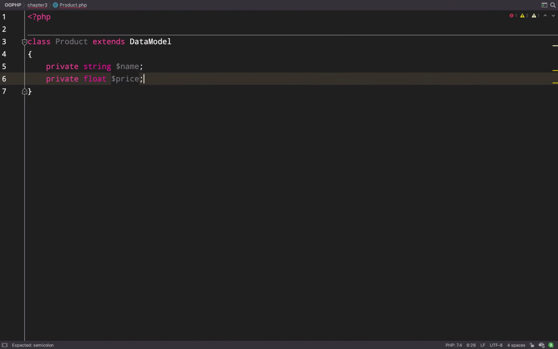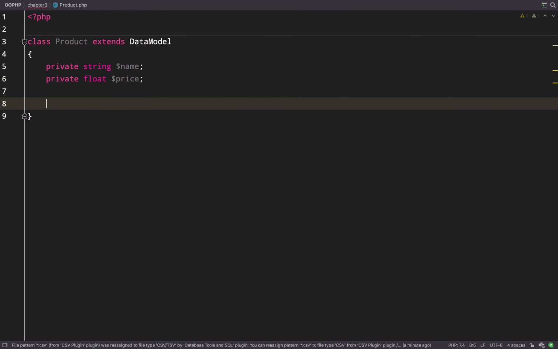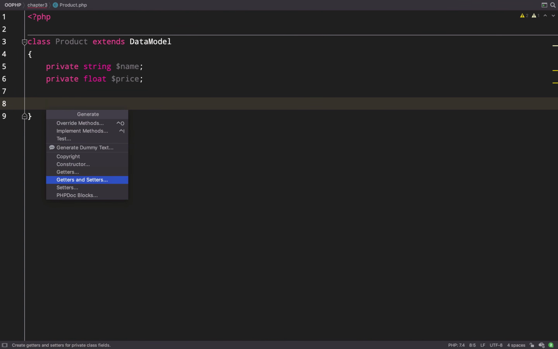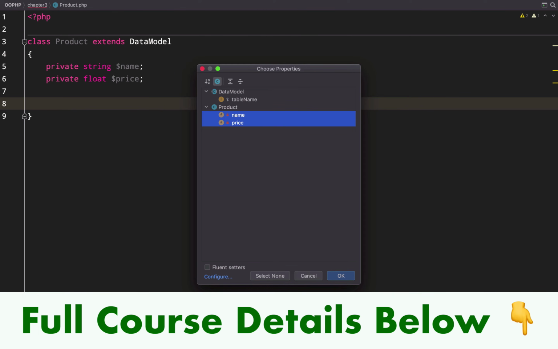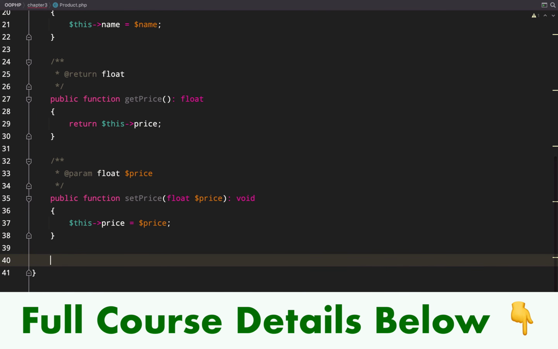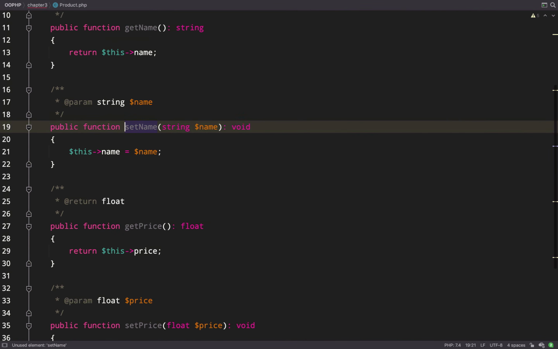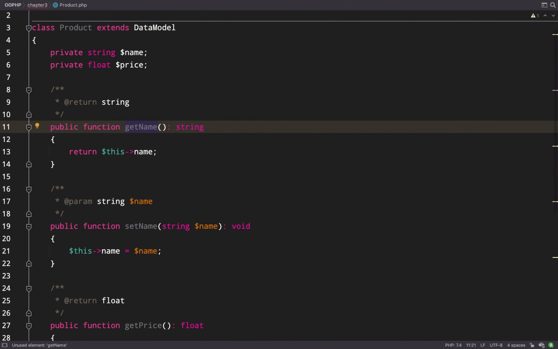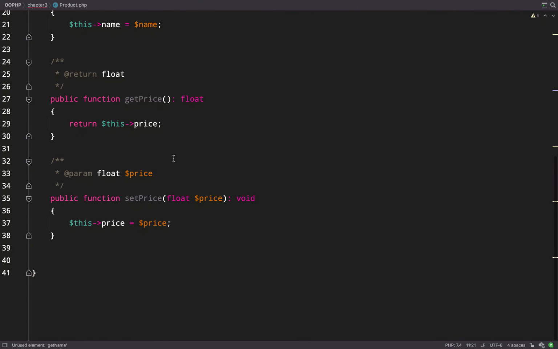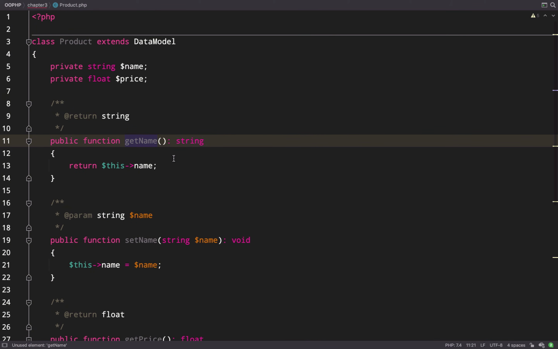And you'll notice that I've also given them property types of string and float. It's good to get in the habit of using stuff as and when you learn it. Okay, I'm now going to create some getters and setters for each of these properties. Again, for a class like this, an entity class or model class, whichever you want to call it, this is also quite typical. You'd set your properties and then you'd call the save method to persist it to the database.